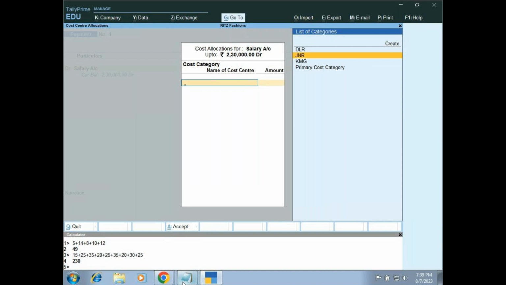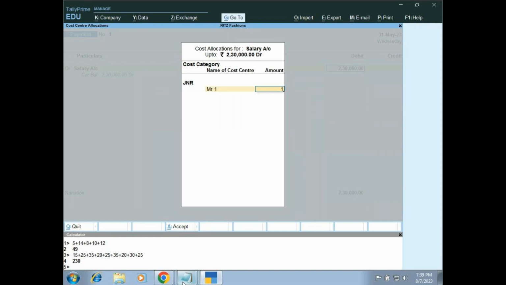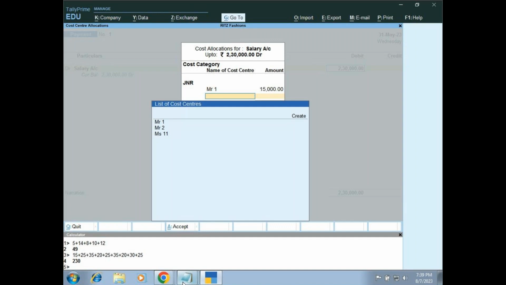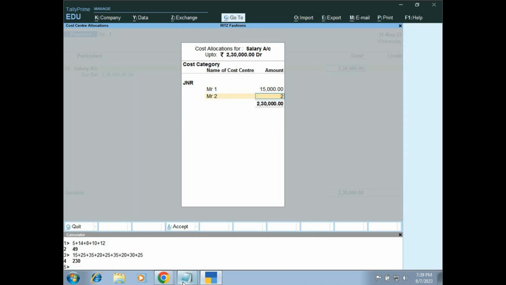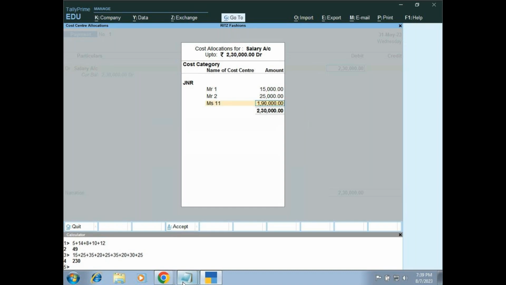Jayanagar. Mr. 1, 15,000. Mr. 2, 25. Mr. 11, 25.